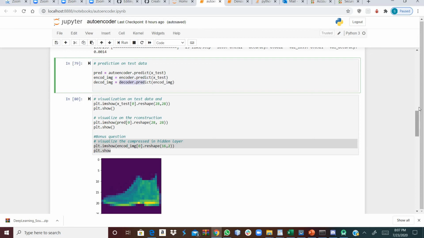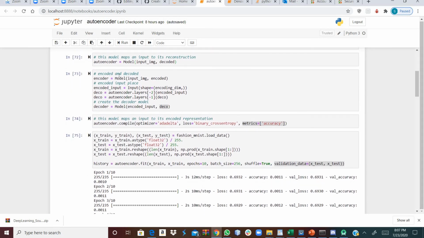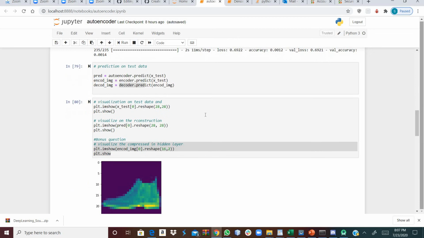This is the variable I create here, encoder and decoder, and here this is the encoder on the testing data, and this is the decoder predicting with the encoded image as input.